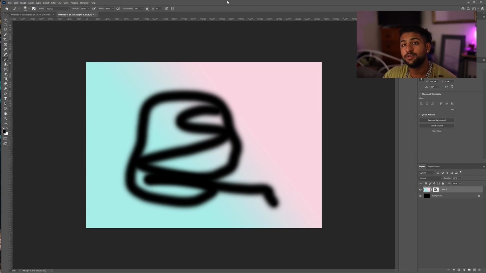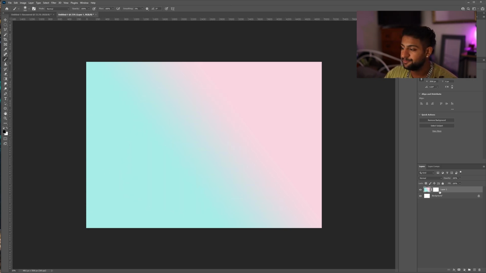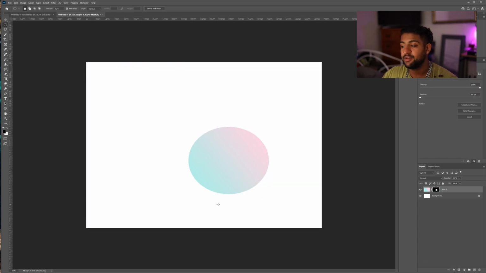And now we can also create a layer mask while we have a selection. So if I undo all of this, and I go on here and I make this selection, we can also hit the layer mask button while we have a selection active, and these are called marching ants. These marching ants show the area in which you have got selected, and if we click layer mask, it will hide everything but that circle.